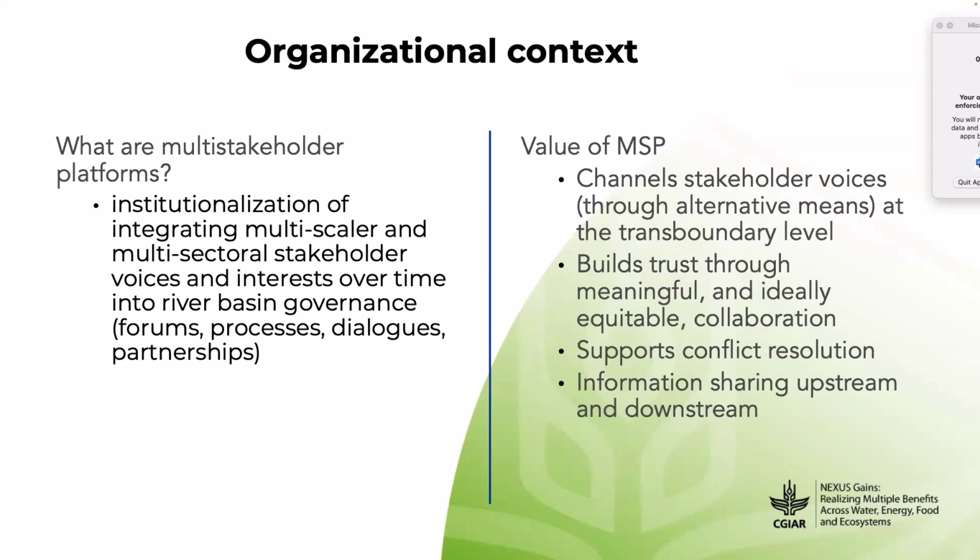And there's a series of values of MSPs. So I've listed four of them there to the right. And I think that the first three are, in the transboundary context, very valuable, but maybe not specific to any MSP. And so I really want to focus on this last one. We found that information sharing upstream or integrating stakeholder voices into river basin governance is really key, but also downstream. So how river basin organizations can share information on, for example, river flows or climate projections, flooding. This is really a key function of MSPs, and especially important at the transboundary level where something that might happen upstream will affect people downstream at varying degrees at a different time.